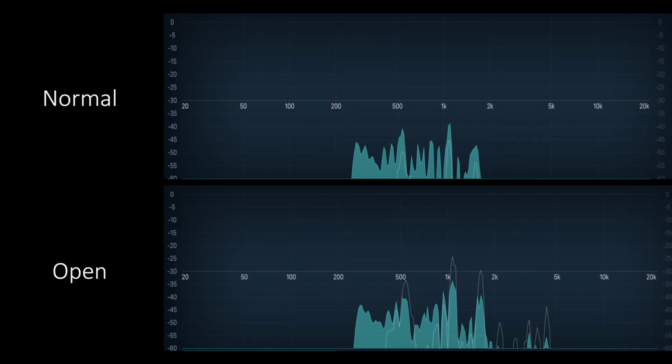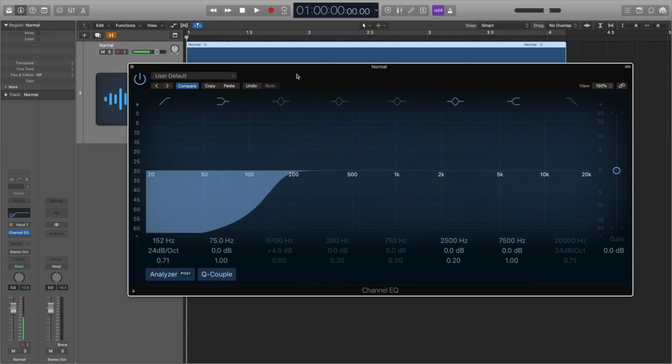Let's have a look and see how that's affected the frequencies. Here are the two charts. Now we can't see the increase around the 6 kHz area as we thought, but it could be that there just wasn't enough of an increase for it to show up on the graph. We can, however, see a slight increase near 5 kHz that wasn't in the normal vocal. So even though it didn't show up in the charts, to make the vocal sound more open and airy, I'm going to try boosting the 6 kHz range anyway, and let's just see what happens.